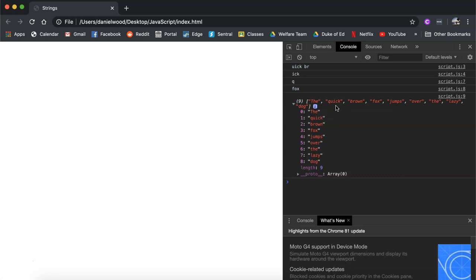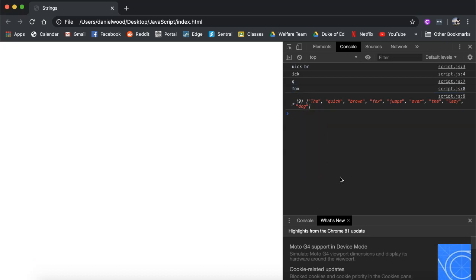We can actually see the indexes of all the words in this sentence. There's 9 words in the sentence with indexes starting from 0 up to 8. So when I say console.log words 3, we see fox.